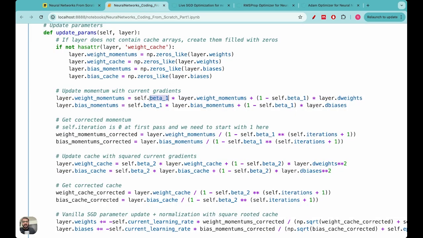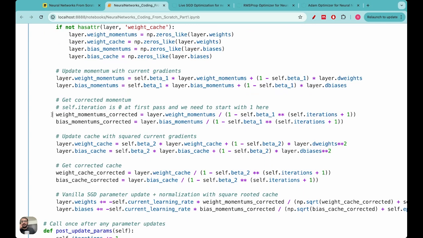Remember, when we initiate a class of the layer, it has the backward method in it, so we are automatically storing the partial derivative of loss with respect to the weights and biases of that layer. Similarly, for bias, we do beta 1 into the past bias momentum plus 1 minus beta 1 into the partial derivative of loss with respect to bias, which is the current gradient.